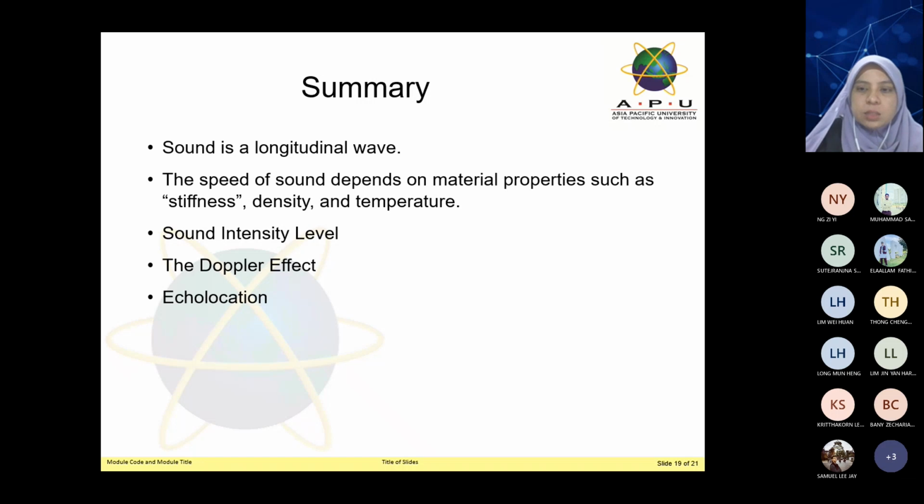So other applications of the Doppler effect are the sound of a train whistle, the sonic boom, a related effect, the Doppler effect in light waves, and so on. Okay, so you can find out about the Doppler effect if you have time.